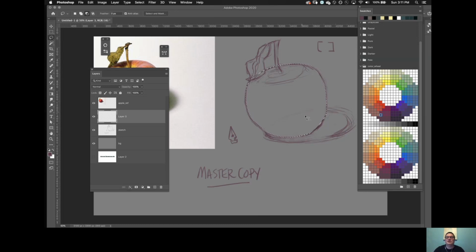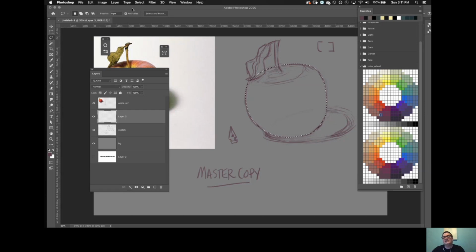Oops. There we go. So this is pretty great. You can actually use the Lasso tool to trim or add to any selection that you've created. Alternatively, I could just go back to my pen tool drawing and fix that too. So there's many ways to do the same thing. It's really nice.